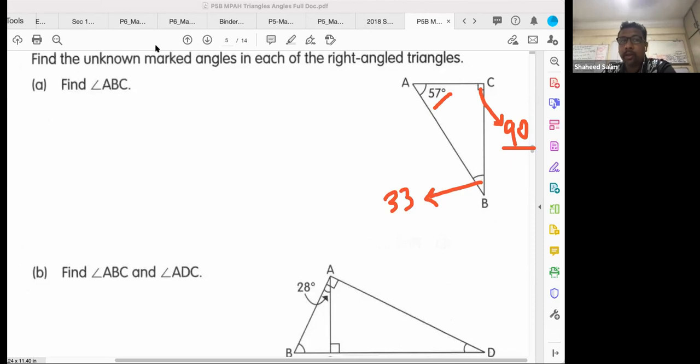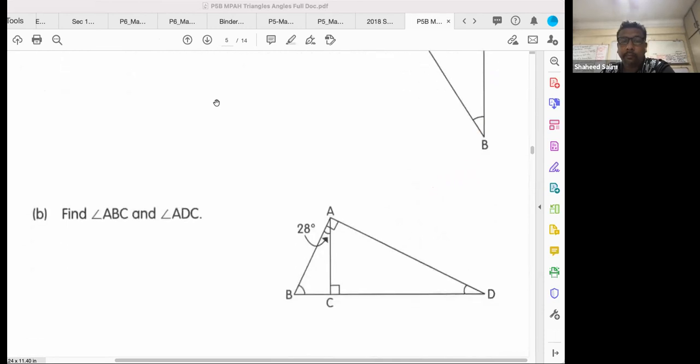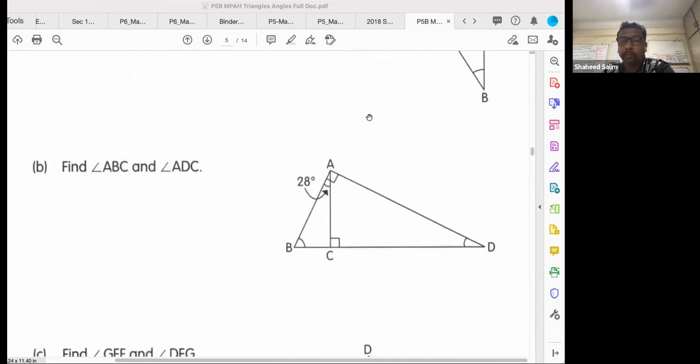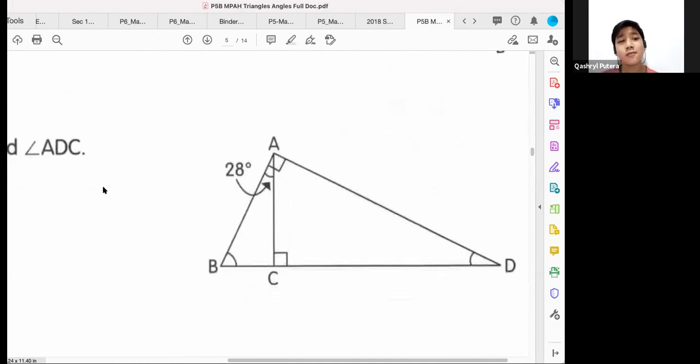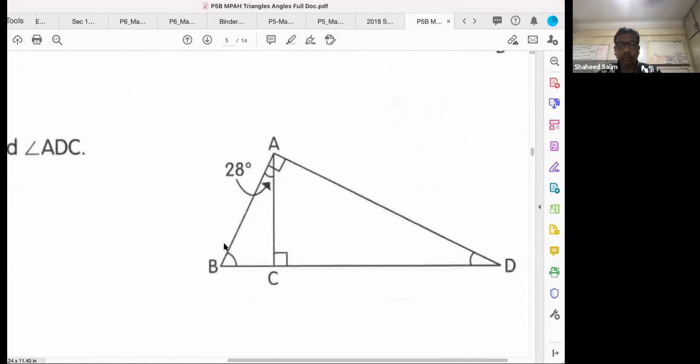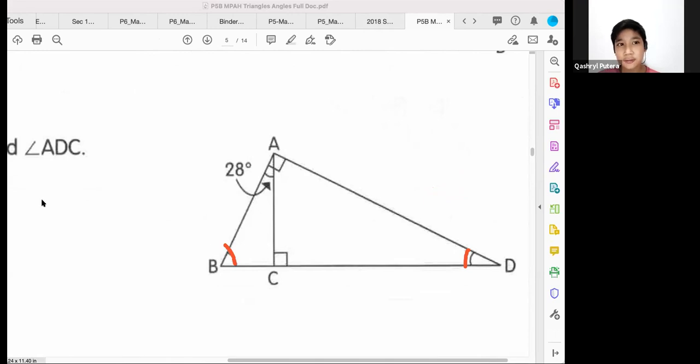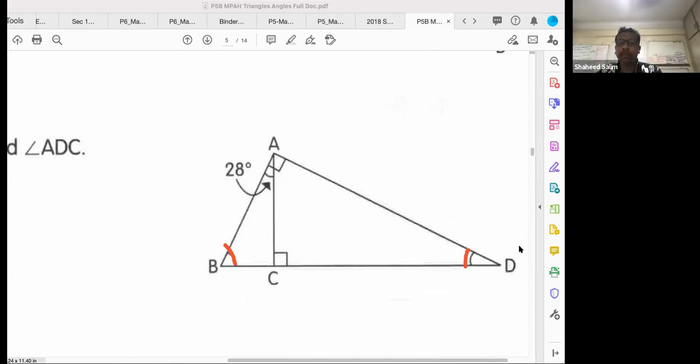The next one is slightly more difficult, okay? How to get now? Is it too difficult for you all? You want to find this one first, and then you find this one. Two different angles, eh? Putra, you have not found this angle, Putra. Kaka has found it. Are you sure? I am sure. Yeah, you have not. You are just given this one.